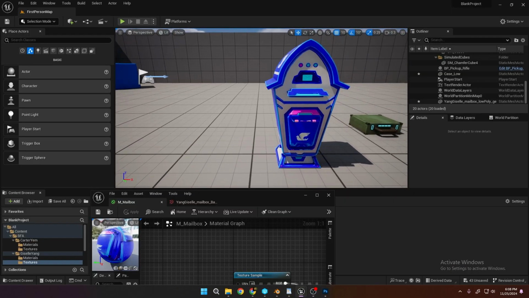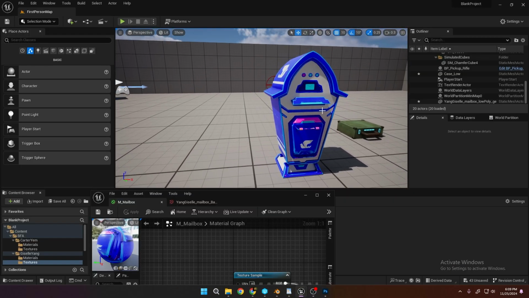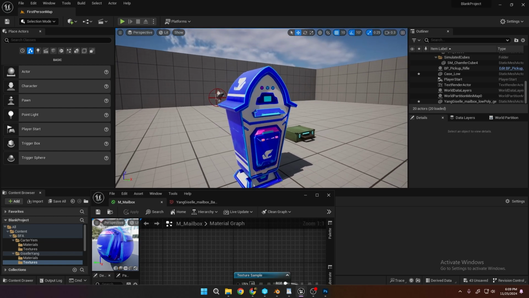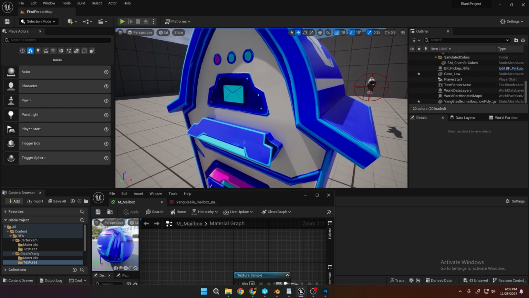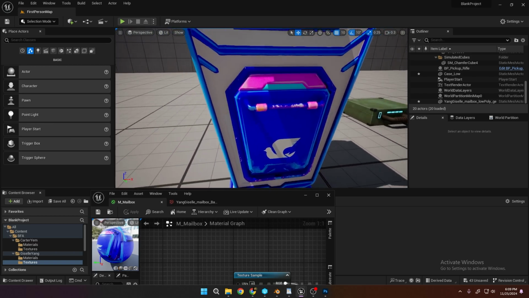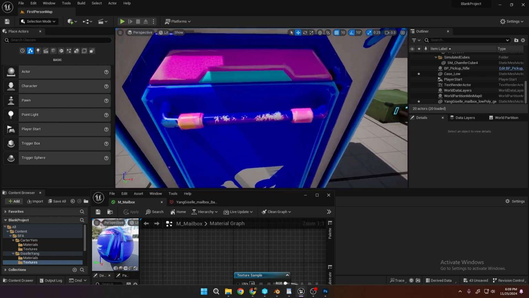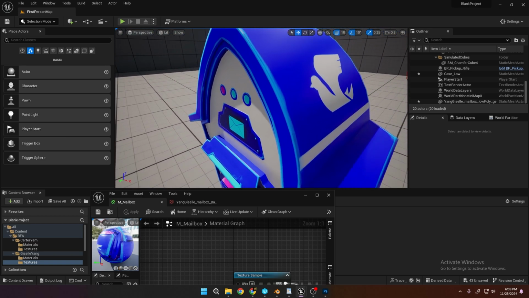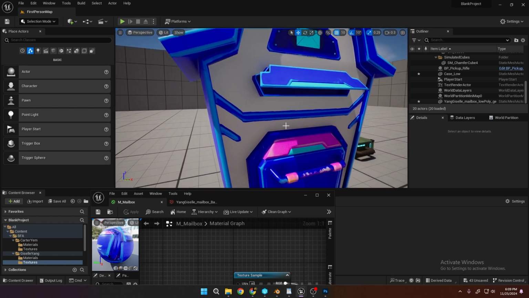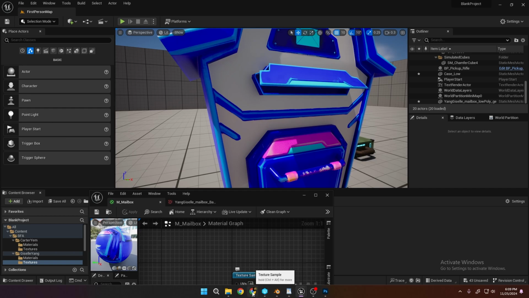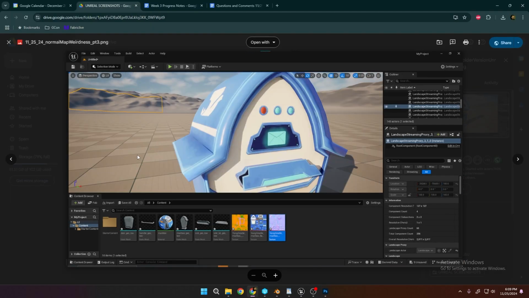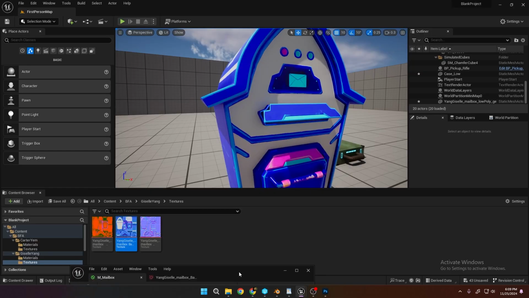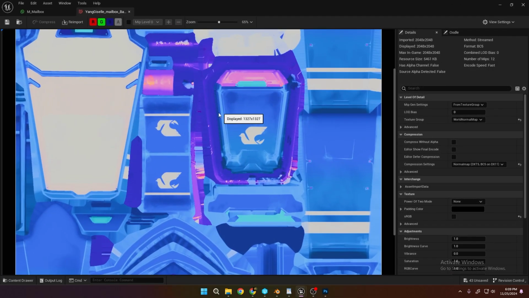Okay, so looking at this in game, I wanted to show something that I ran into. I don't know if this is an issue that you ran into or a related or unrelated one, but just for educational purposes, I threw all the textures in here, set up a material, and I was like, wait, these are super crazy colors. This is like vaporwave. Was this intended? Is this how it's supposed to look? Because that's crazy. And I went back and looked at the Unreal screenshots, and I was like, no, that's orange. It's not pink. What's going on here? And then I remembered I looked at the base color texture again.